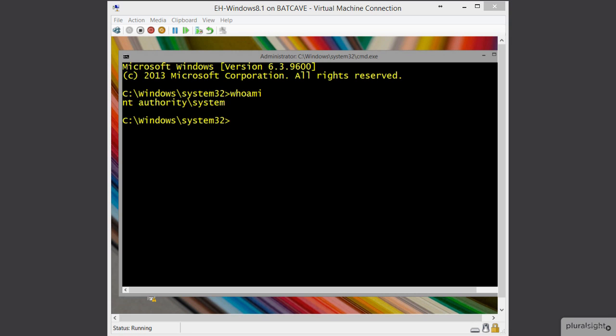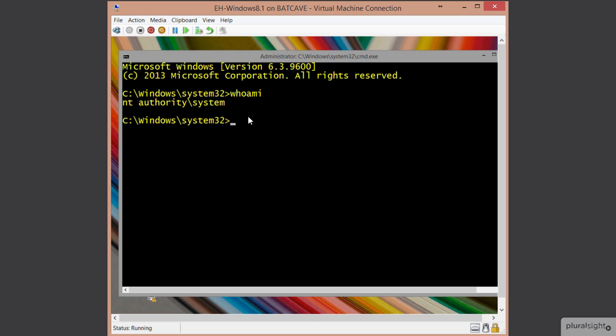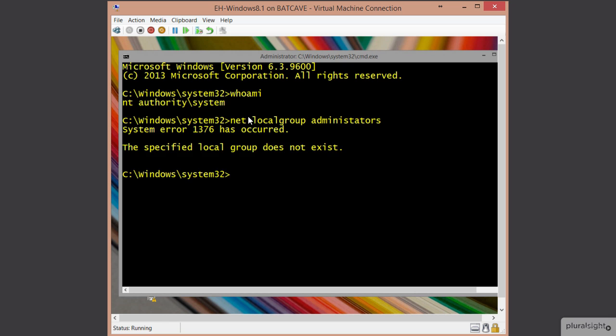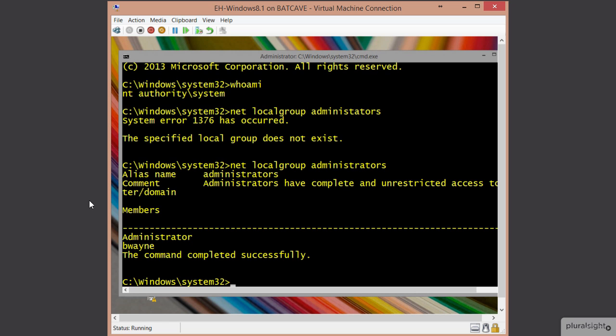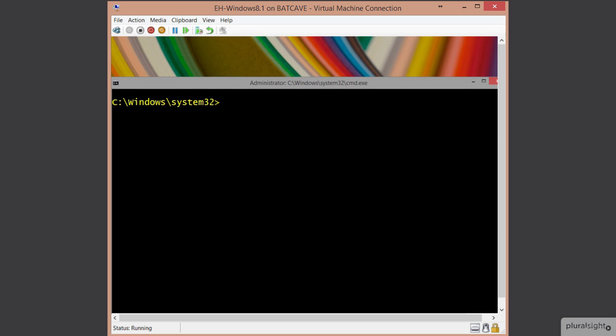Okay, well, with this nifty little command prompt, let's see what we can do. First thing I'm going to do is let's see who's a local admin. I can do that by just using a standard net localgroup administrators. Oops, I spelled that wrong. And you'll notice here it shows me that both Administrator and Bruce Wayne are admins. Now let's clear this real fast, and let's see what other damage we can do.